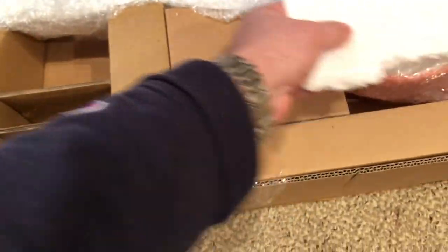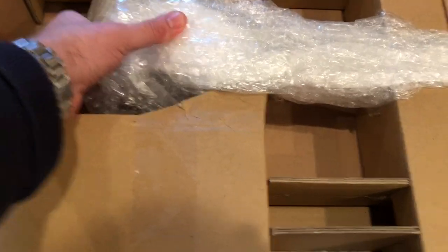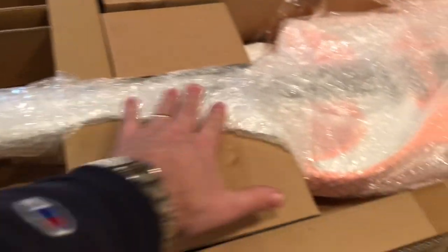And so far, we're looking pretty good. Pretty good. That feels pretty good and solid in there. Yeah, I've gotten guitars shipped like this before from Jackson's. That Adrian Smith guitar over there doesn't come with a bubble wrap around it. Doesn't come with that foam.